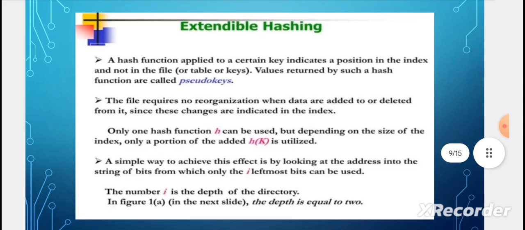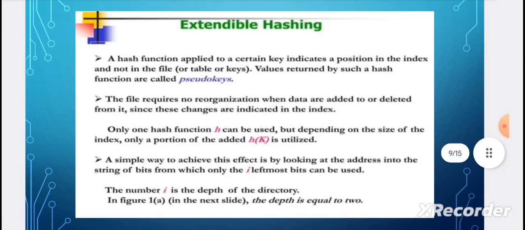A hashing function applied to a certain key indicates a position in the index and not in the file or tables or the keys. Values returned by such a hash function are called pseudo keys. The file requires no reorganization when data are added to or deleted from it.